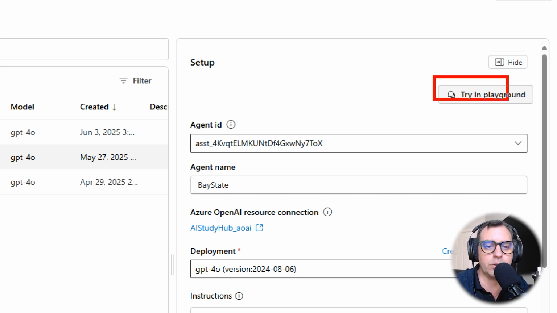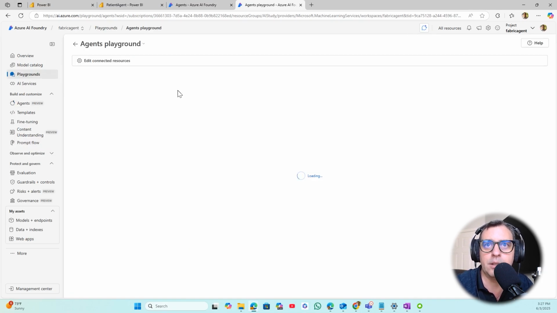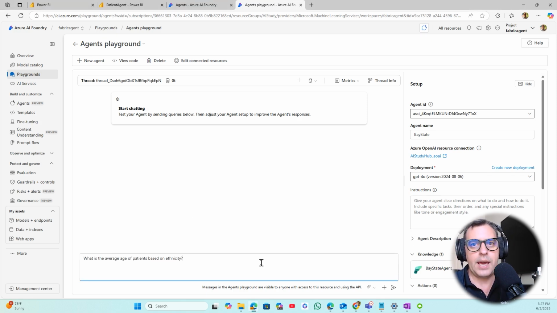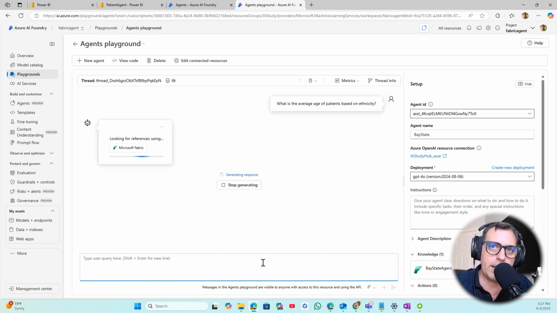But also you can click on this option that is try in the playground. Of course, this option, try in playground, is a key element to start talking with your agent, and you can bring some questions. For example, I have prepared one of them: what is the average age of patients based on ethnicity, and you can start playing around and it's going to connect to your Fabric data agent and get the result on top of your lakehouse.